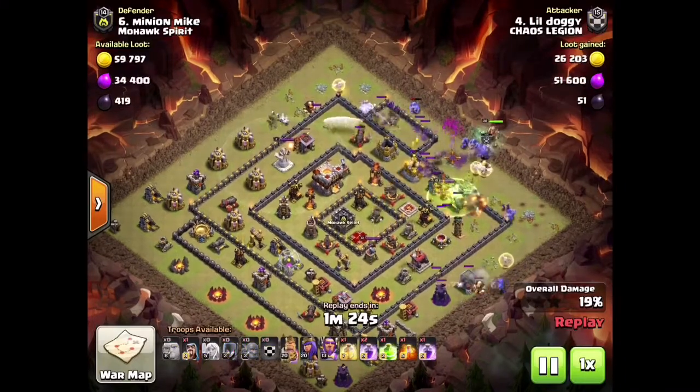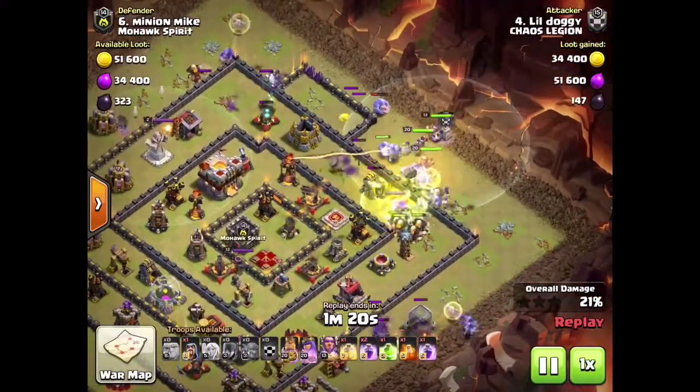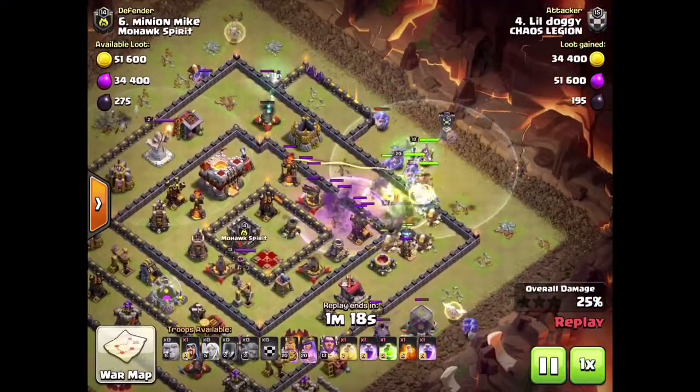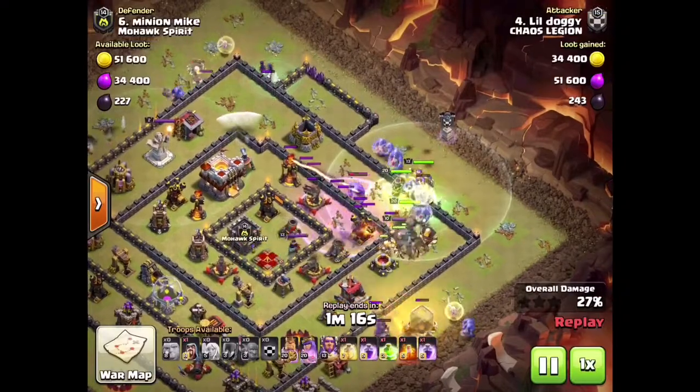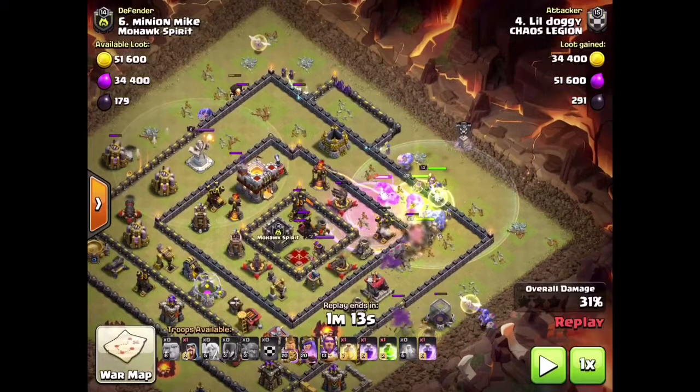So his funnel is set. Then his jump spells are down. And then here comes his heroes and everything else up the gut. Now, in these kinds of bases, it's hard if you don't get a lot of the buildings out early to get your troops to go into the core like you want. It's designed to pull them.